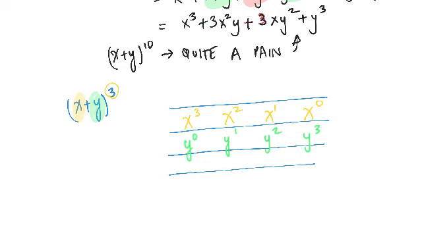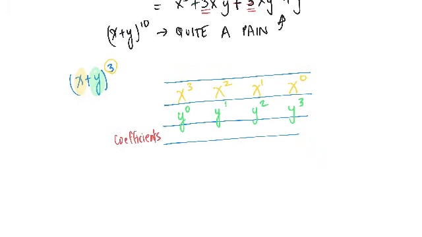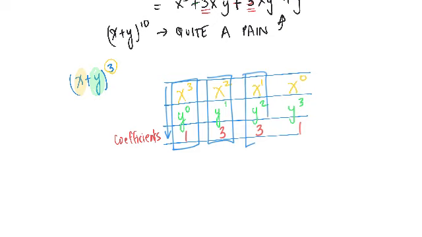And then I'm going to put in the third row the coefficients, right? The coefficients are the numbers that are going to multiply our final answer. So here the 3 and the 3, those are the coefficients, right? And my coefficients are going to be 1, 3, 3, 1. And I will explain in a second where those are coming from. But the way we get our final answer is, once we set up the table, we're going to multiply these 3 terms. So we're going to multiply downwards.